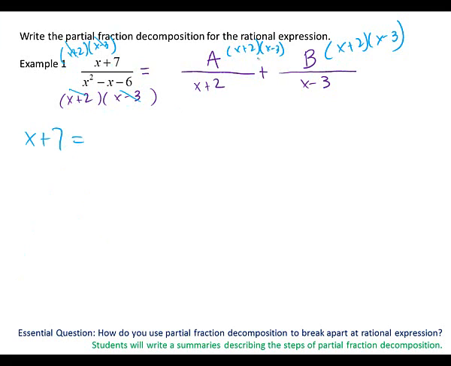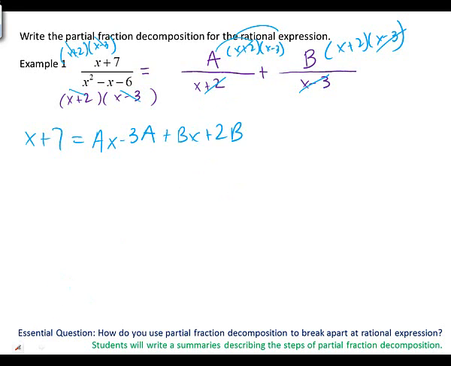Okay? What would cancel in this one here? X plus 2, and I'm going to distribute a in. So we'd have ax minus 3a. All right, what's going to cancel in this one here? X minus 3. What's wrong? I distributed in. Okay. All right, and so I'm going to distribute the b in, so we get plus bx plus 2b.